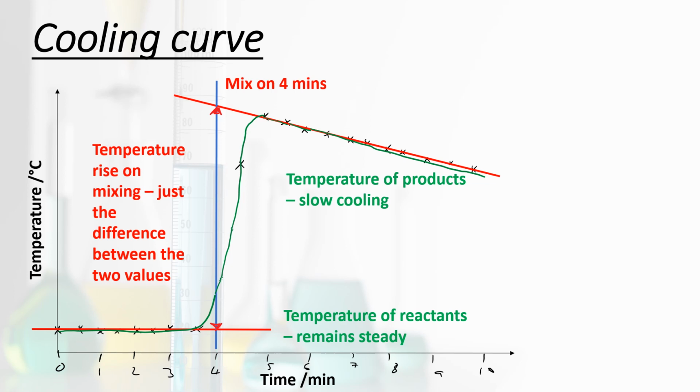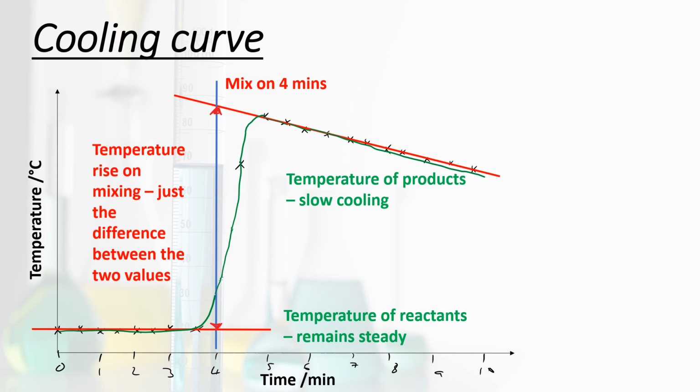So we leave our solution to just equilibrate to a constant room temperature. It doesn't have to be the 4th minute, it can be whatever minute you decide. It's good to leave it for 2 or 3 minutes though, just to make sure that it's at the right temperature. So at a specific time, mix the two reactants together, and then 30 seconds later, or however long your increments are, you then measure the temperature again.